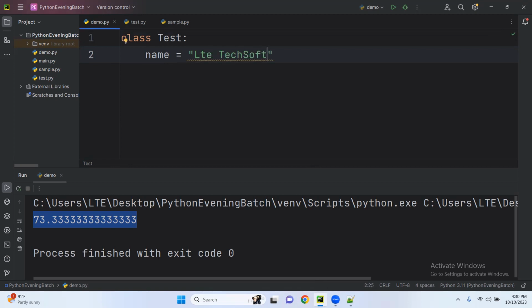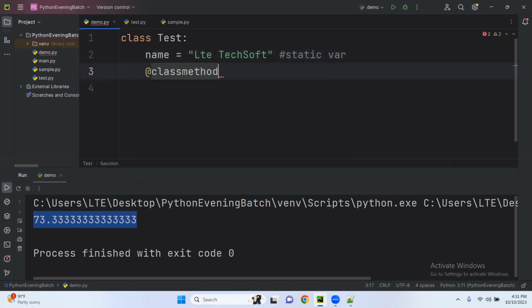This variable we can call a static variable or class variable, because it is inside the class, outside the method. Now I want to create a class method. To declare a class method we use the decorator @classmethod, and then def, any method name, for example m1.